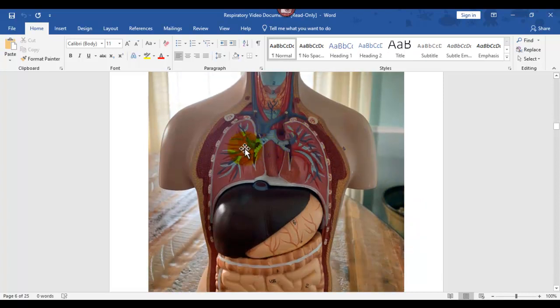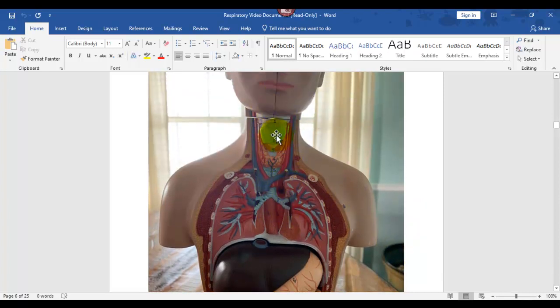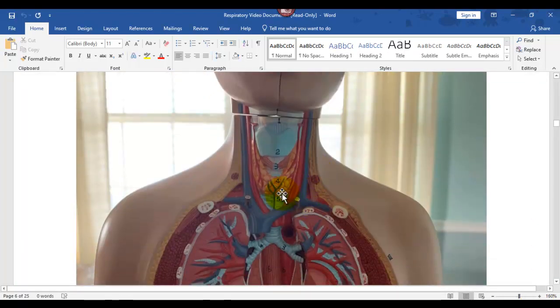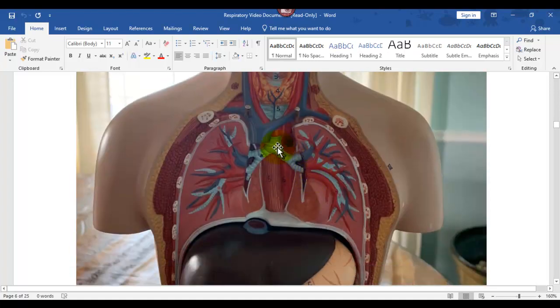So this is sort of an overview. You can see the mannequin. There's the thyroid cartilage. Really can maybe barely see. You can barely kind of see there. Where's the cricoid? You can definitely see the trachea, and you can see the branches that come down. These are actually called the primary bronchi.